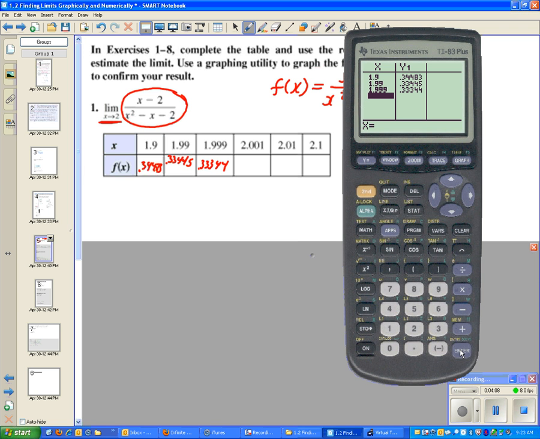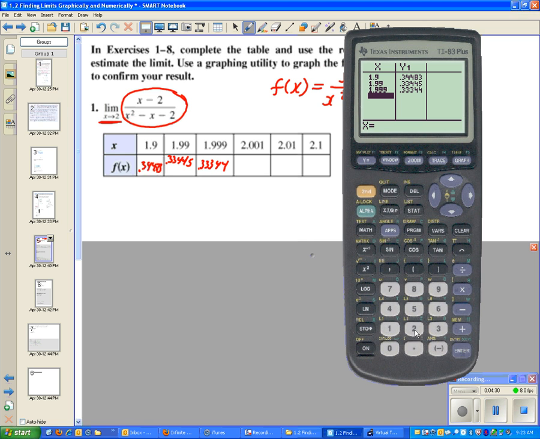What do you think it's converging to? I think it's converging to a third. I think it's going to 0.33333. All right. But then they want us to, instead of keeping on putting nines on there, jump to the other end. Look, I'm going to jump all the way to the end, 2.1, so that I can see it converge and see if it's going to converge to where I thought it was going to.